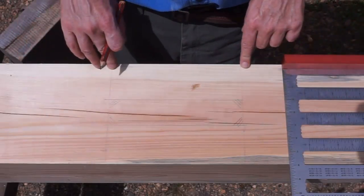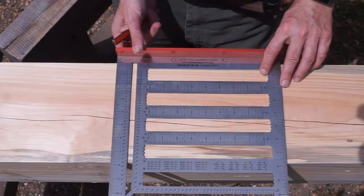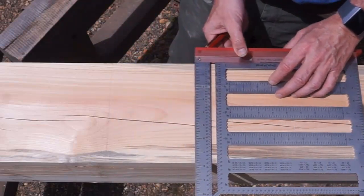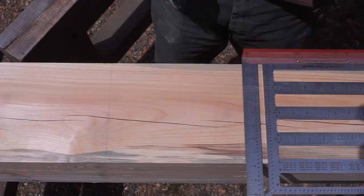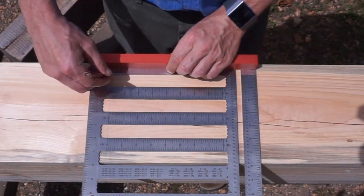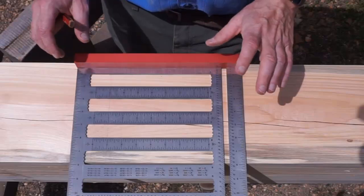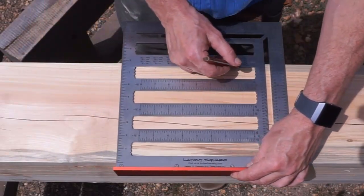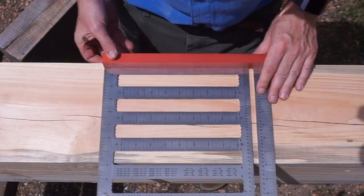You can see that'll be our line for our housing. Let's go lay out our housing and our pegs. The first thing I'm going to do is transfer my lines from one side to the other. We've got a one-inch housing. I'm using mill rule, so I can just take it off of this side. However, if you're using square rule layout, you'll just take it off of that reference side and put your line right there. Depends on how you're laying it out. For simplicity for the video, I'm keeping it pretty simple.